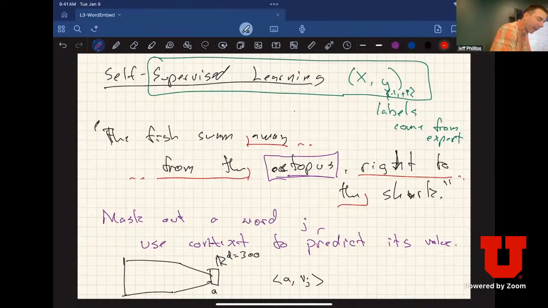So this is the context. And so it's going to get this word representation A. If the context is not aligned with it, then it's going to move the representation of the word VJ closer to the context that was how it was represented here. And this is kind of how the neural network works at a very high level.